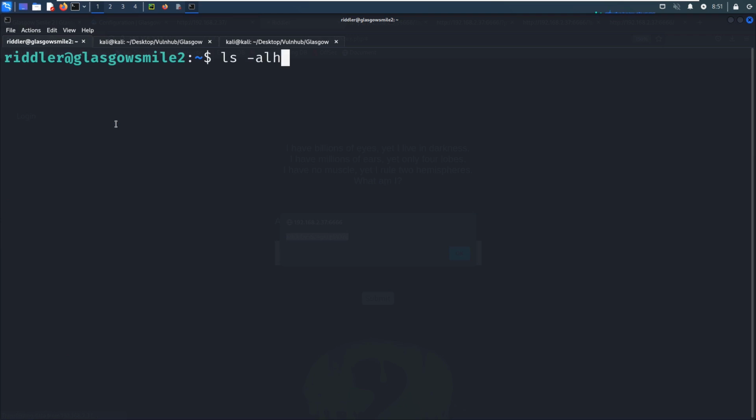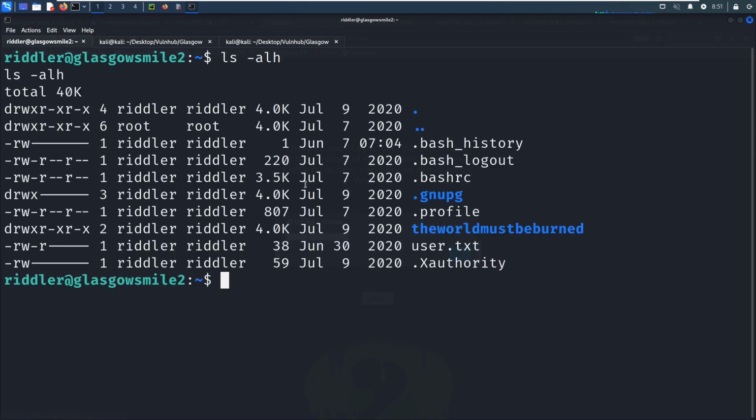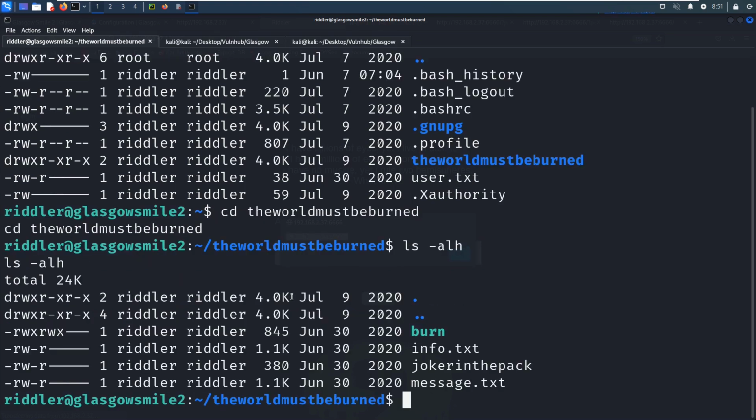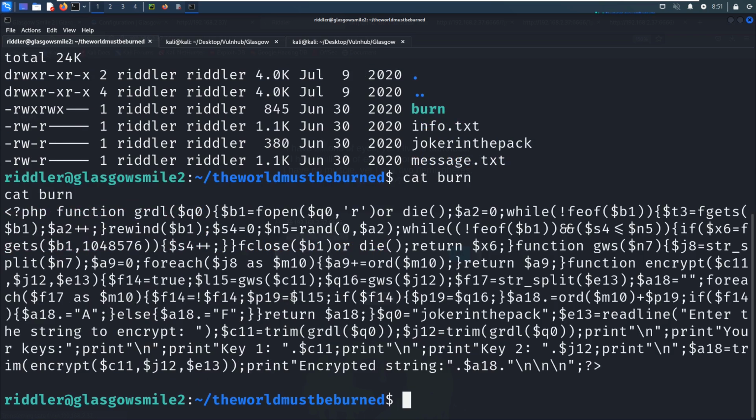Okay, so now we can notice this directory above this user flag. We can cd to this directory, and now I think it comes to the difficult part of this machine. And here we can take a look at the burn. This is some kind of PHP code.